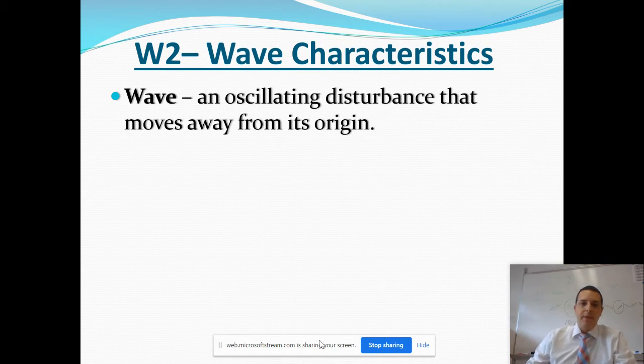So if you drop something into the water, say you drop a piece of wood in, the wood would bob up and down on the water itself. But the disturbance that it makes in the water would move out from the origin. A wave would develop and spread out from that section. So waves are oscillations, they're just oscillations that are moving through something.